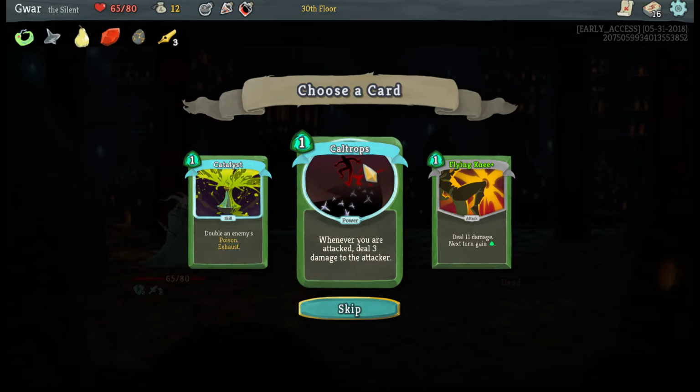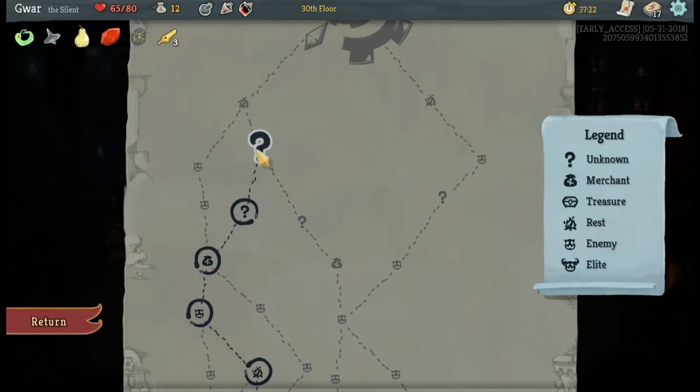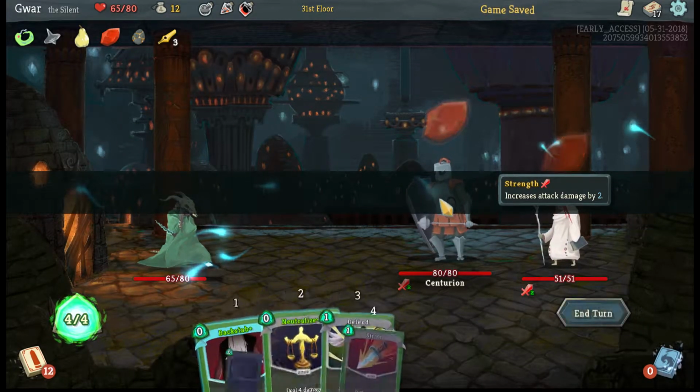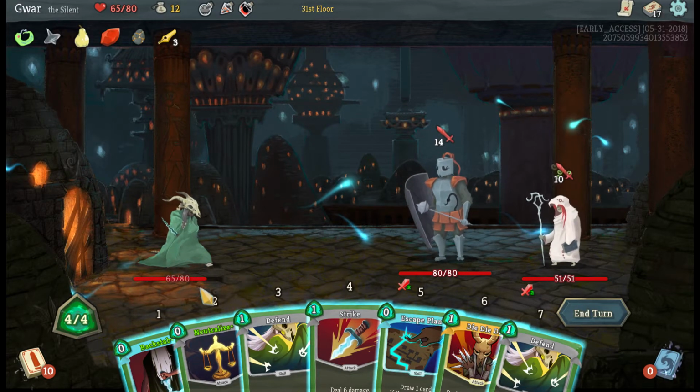Caltrops are nice, but they're not really what I'm trying to do here. Flying Knee is interesting in that it costs me now, but I get the energy back later. And given how little good stuff I'm finding, I kind of just want to take it, accepting that it's not as good as it could be, but it's better than relying on pure removal that just isn't happening.